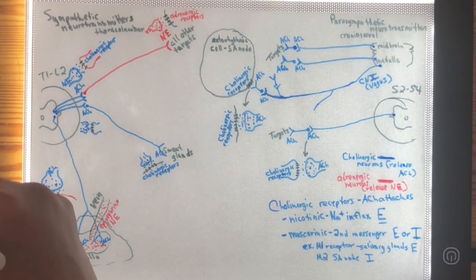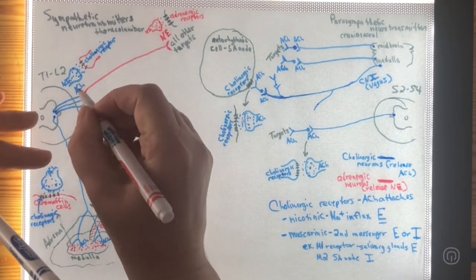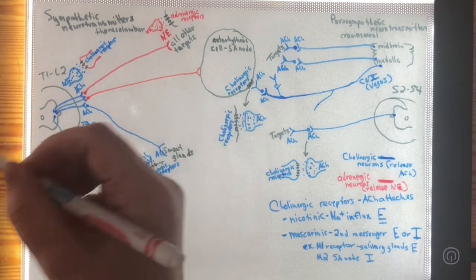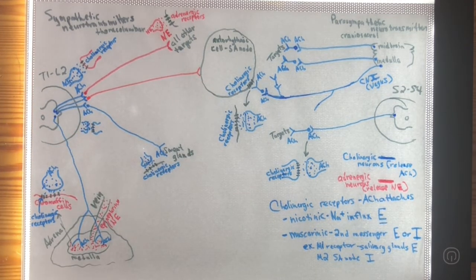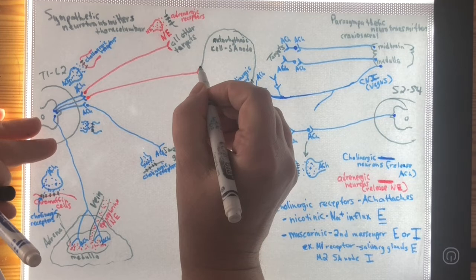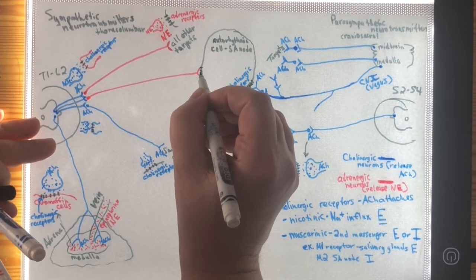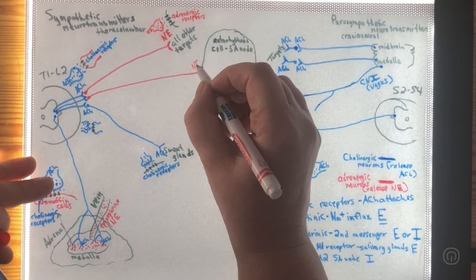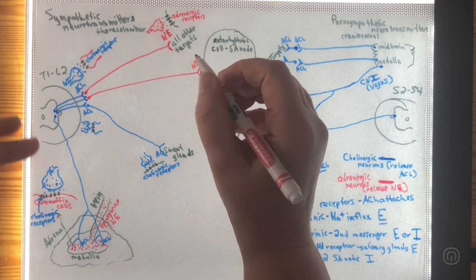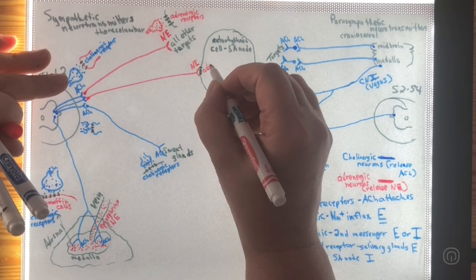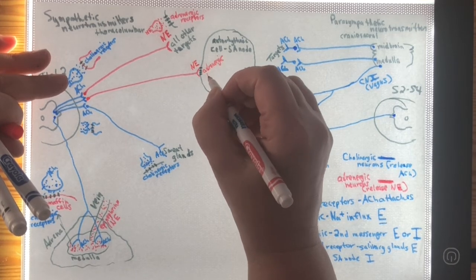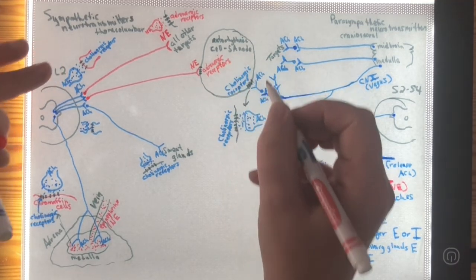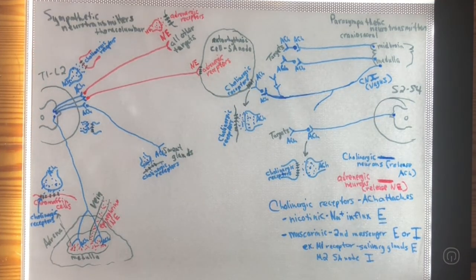And we're going to go ahead and pull one of these out and give a specific example. So here we have a preganglionic neuron that is blue, cholinergic, and we have the postganglionic neuron that is red, adrenergic, short preganglionic, long postganglionic. And take a look at this. This particular cell happens to be synapsing with the exact same group of cells that we had drawn earlier from the other side. Remember that a lot of actual tissues have dual innervation. We're just showing a specific example.